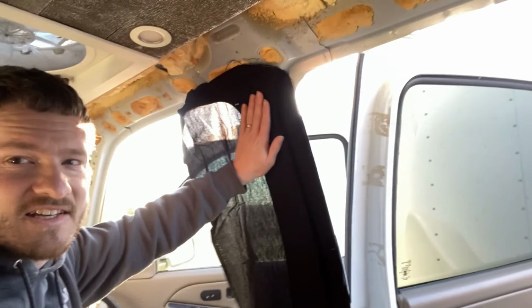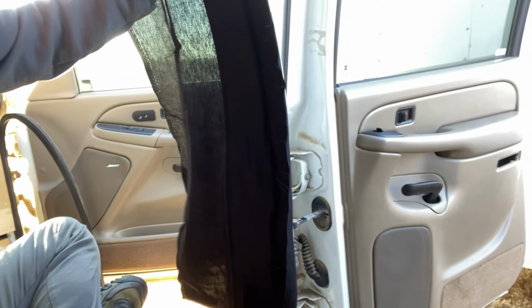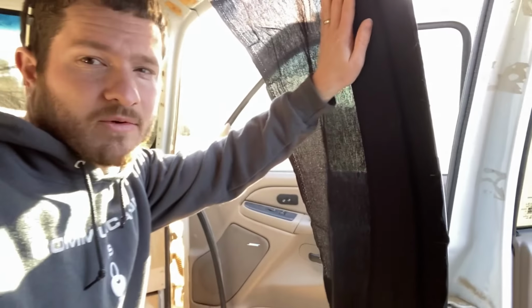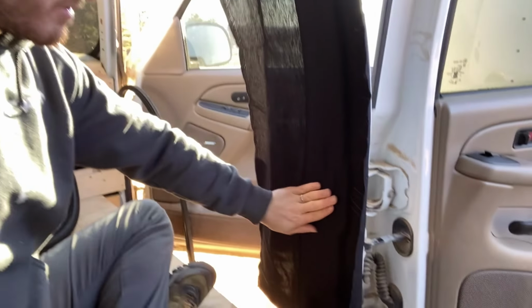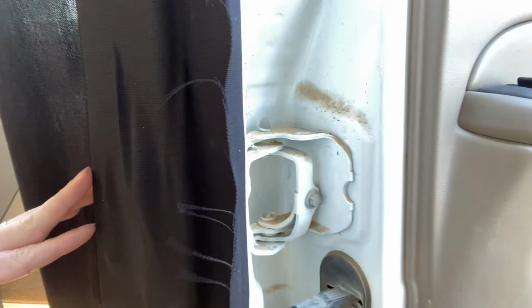I don't know how fast this adhesive dries, so I was trying to go pretty quick there. It's certainly not perfectly smooth. That's kind of why I went with black. Black hides a lot of imperfections. So there's a few wrinkles in it. I don't know if you can see that there.